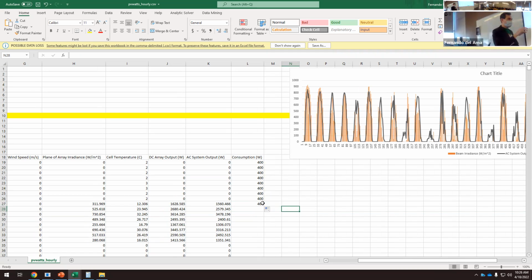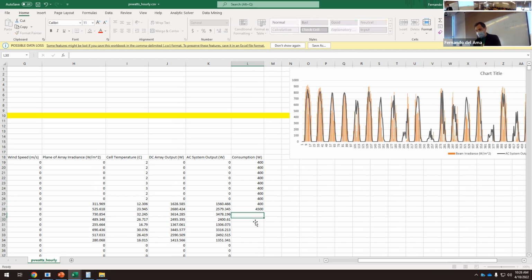A computer, when it's on, consumes probably 200 watts. 200 watts times 20 computers, this is 4,000. 4,000 plus the electric light. If we have the best electric light, maybe it's 500. Okay, so this can be 4,500.